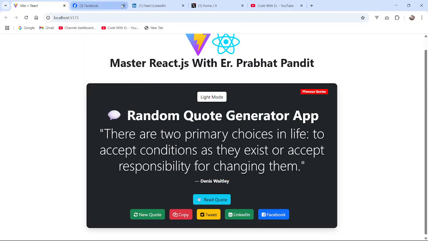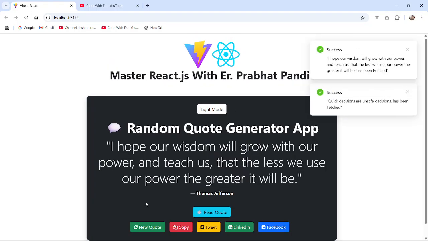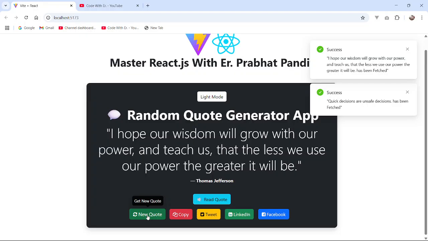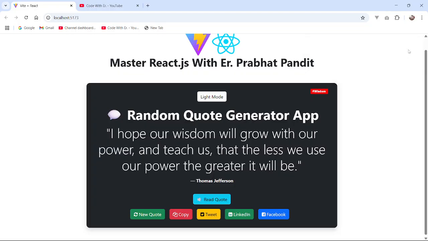So guys, I hope I've explained it to you. Let me just cut the extra tabs. If we need, we can log in again also. I have explained each and everything, and we can get the new code every time whenever we click this button, new code, and we can see the notification also. And I have created the UI using Ant Design as well.